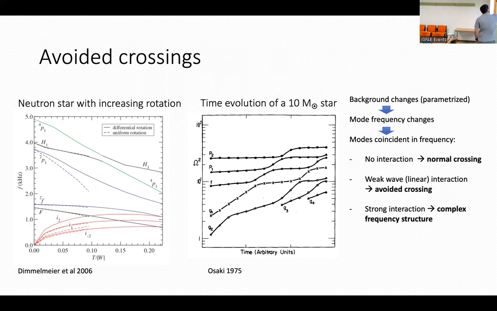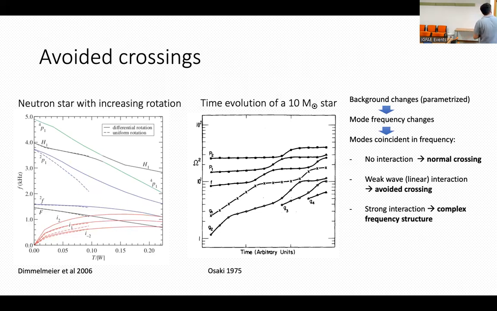And also here in this plot, you see the same. You have the plot here, which is evolving in frequency like this. At some point, the frequency changes just to avoid crossing another mode. And these things are related to how the different modes are coupling to each other. If there is no interaction between them, they are not coupled at all, they'll cross. You trace one mode and the other, and they cross completely.